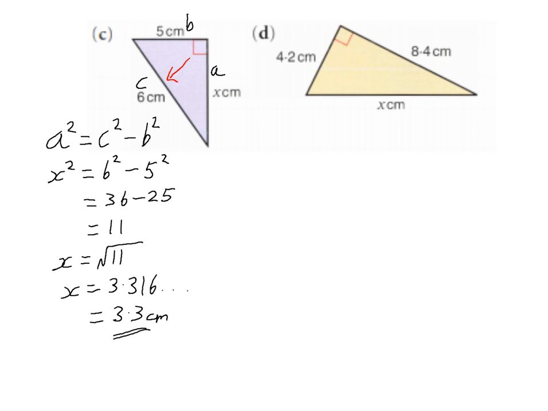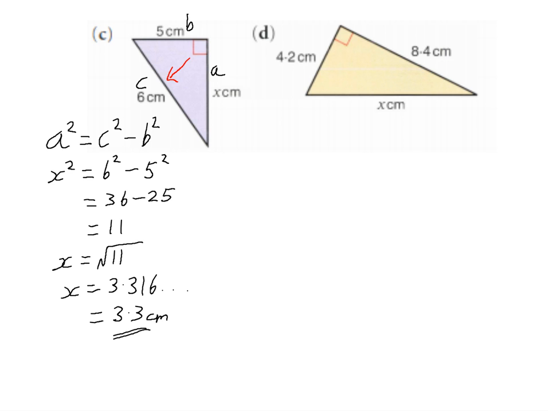Okay. A sense check that you can always do: if you're looking for a short side, the number you should get has to be smaller than the long side. If you get a number for the short side that's longer than the longest side, then you've done something wrong. In the same way, if you're looking for a long side and you come out with a number that's smaller than one of the other sides, you've done something wrong. The likelihood is that you've probably used a minus instead of a plus, or a plus instead of a minus. That's really the only way you'd end up mixing them up.